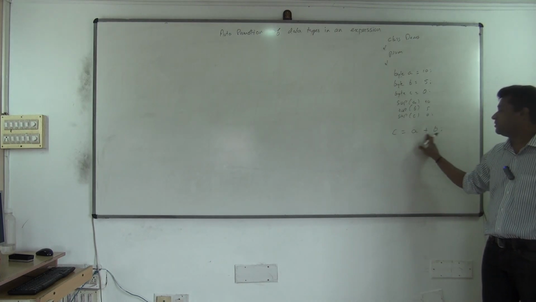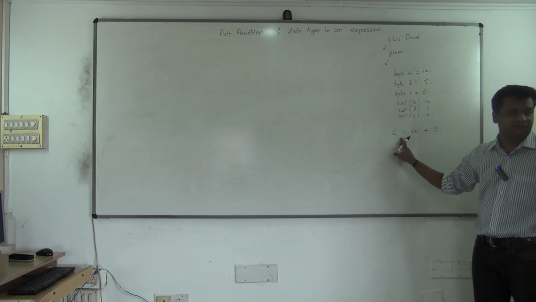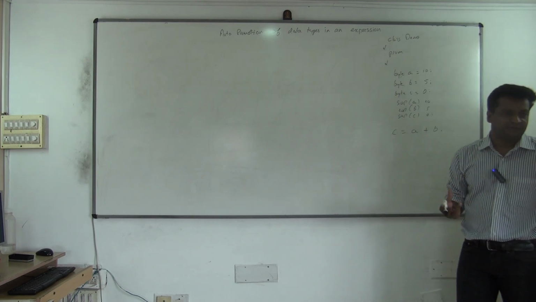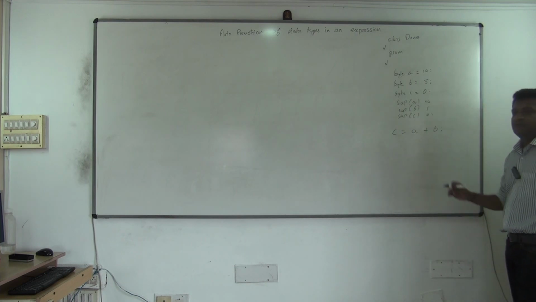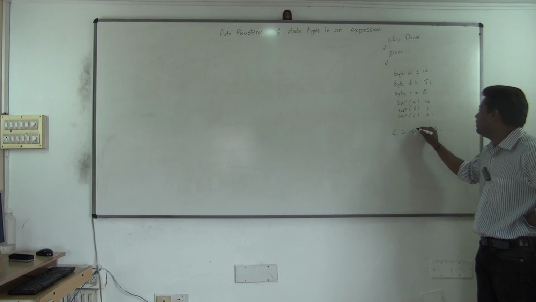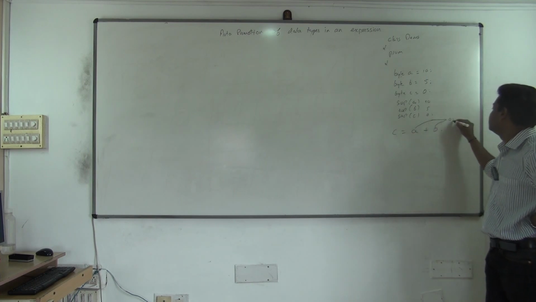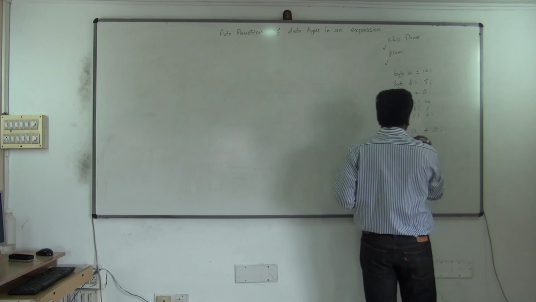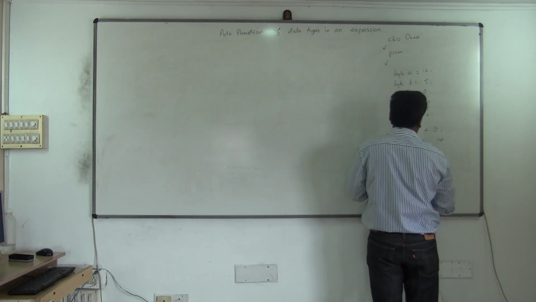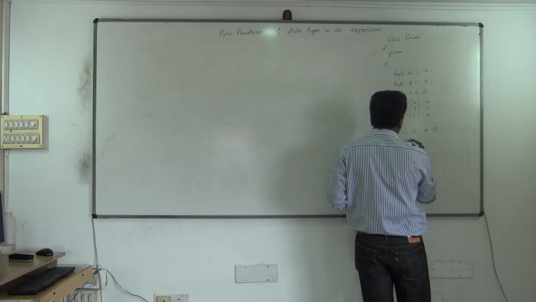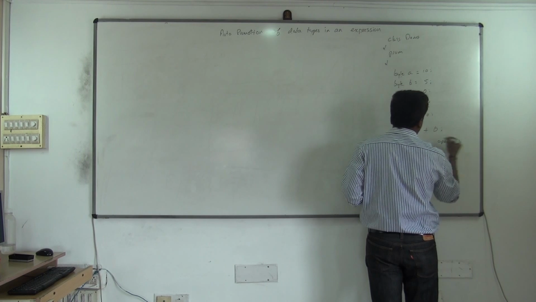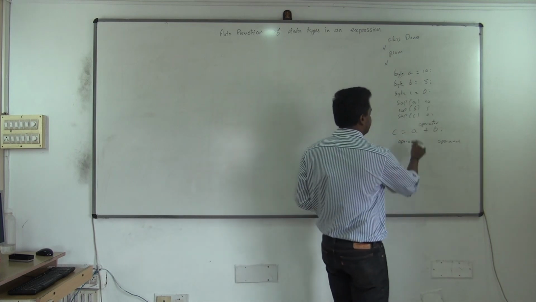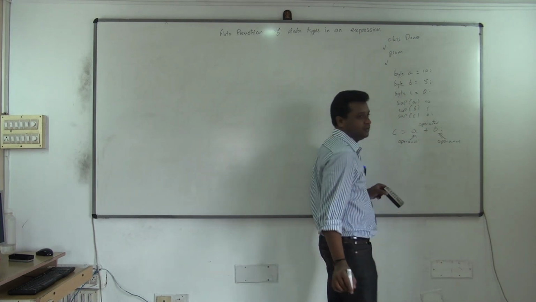This side is an arithmetic expression, and this side is called an assignment expression. Expressions I will talk about later when I teach you operators. Right now my concern is auto promotion of data types, so focus on that. In this expression, a and b are technically called operands. There are 2 operands here. And in between you have plus, which is called an operator. So a and b are operands, but plus is an operator.